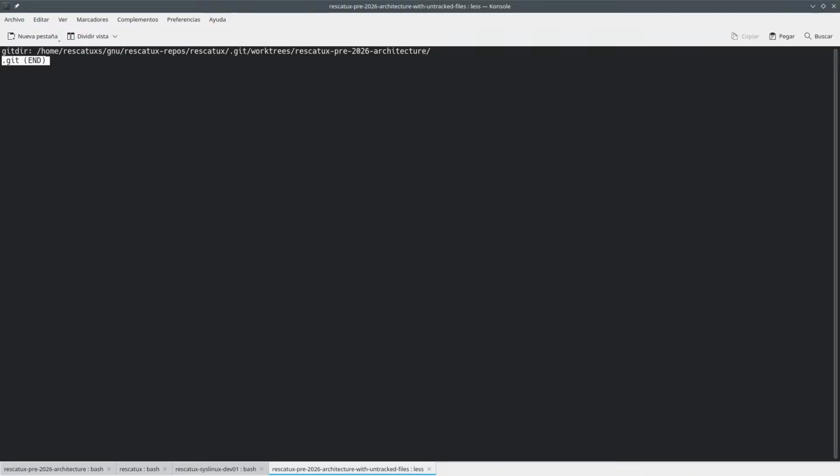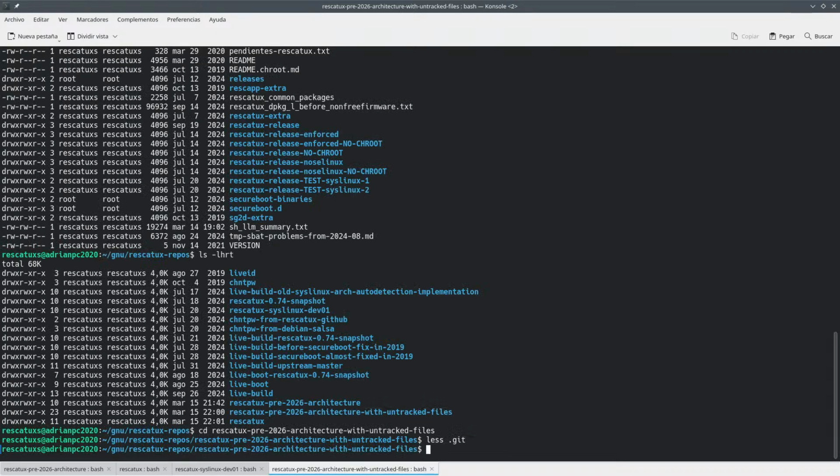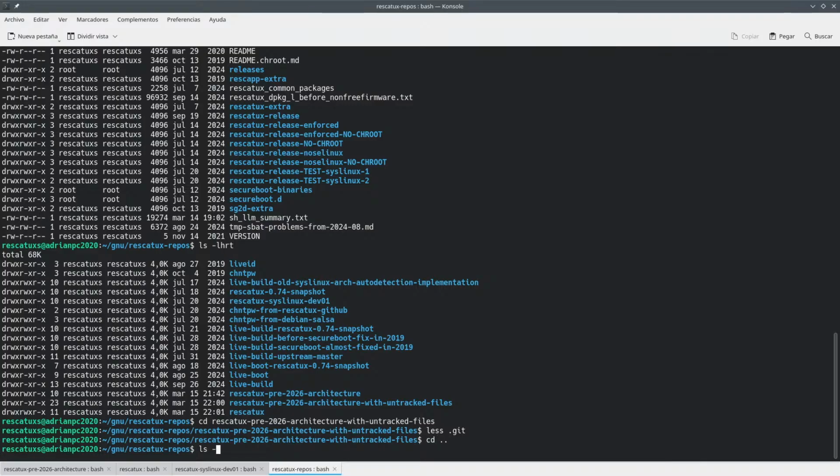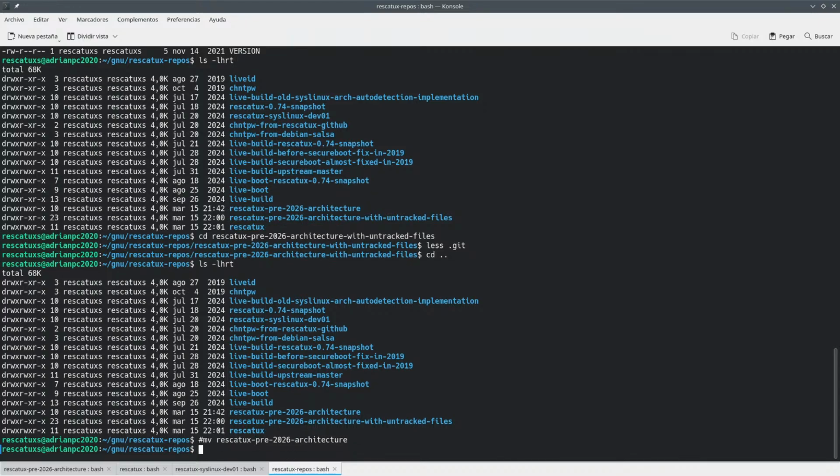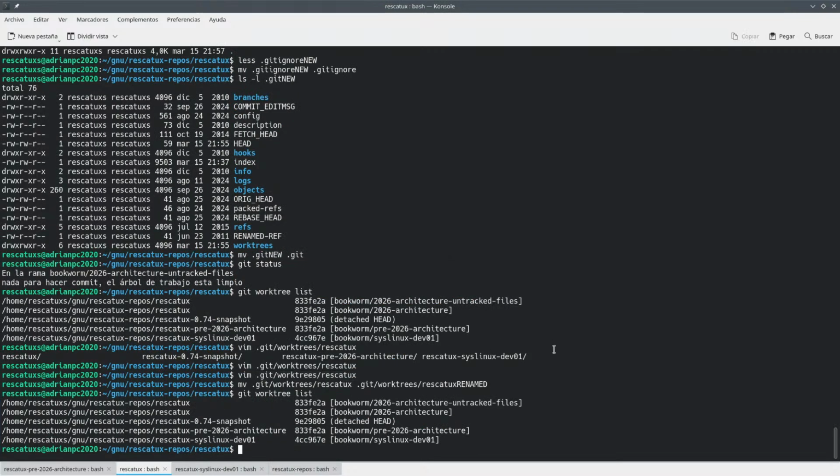Oh, it's exactly the same directory. I think I don't care because I could move this thing. Oh my God. So there's this bookworm 2026. Okay, first of all, let's rename this like this, real quick.